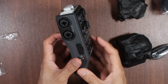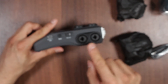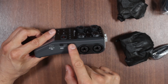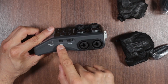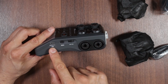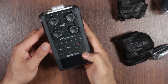Alright. Okay, where were we? We've done this side, we've done this side. Okay, to the other side, right side, got another 2 XLR input slash TRS input. This, I have no idea what this is. I'll have to find out. And there's a menu button. I'm guessing it's for the menu button, and then going to be selecting the various options. There is also a mini USB for charging. Or using, I don't think charging, I'm not sure, but definitely for using the Zoom H6.